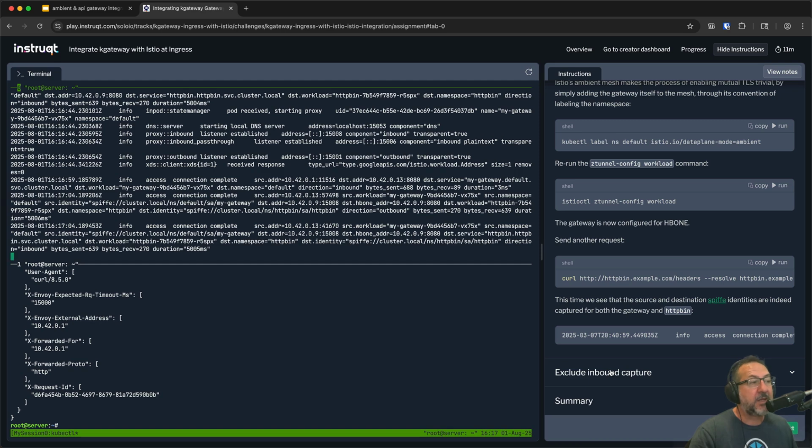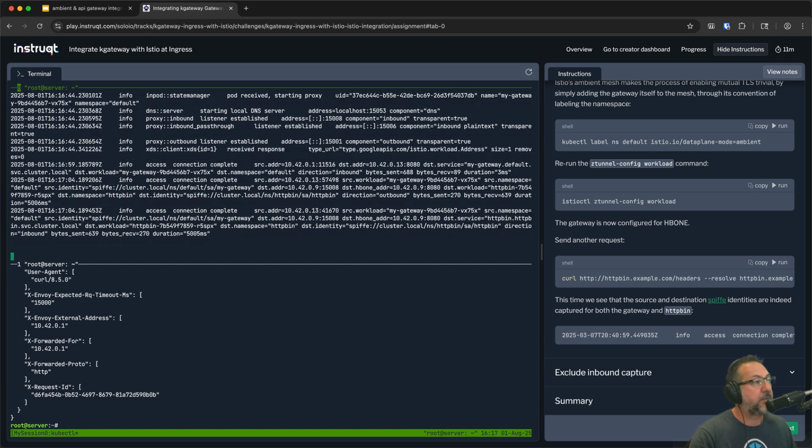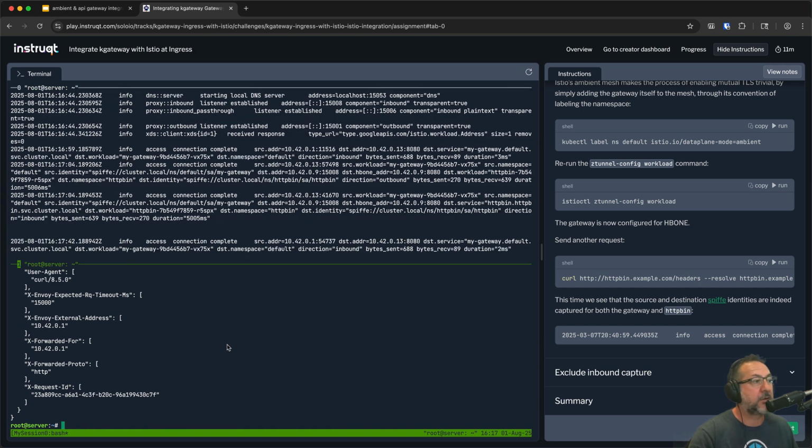But what's happening right now is that the capture is on both the inbound and outbound side. What we really want is for the Ztunnel to be in the path of outgoing requests from the gateway, but it shouldn't intercept incoming requests from external clients. We can see that better if I run another curl request.